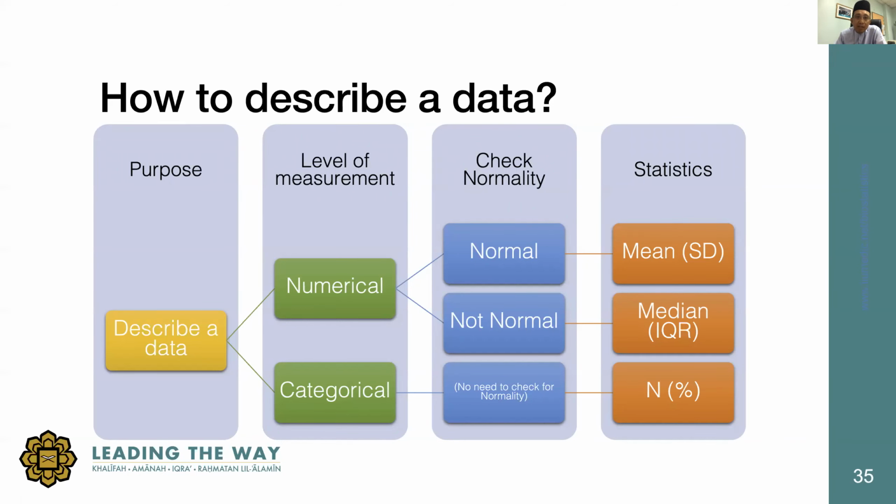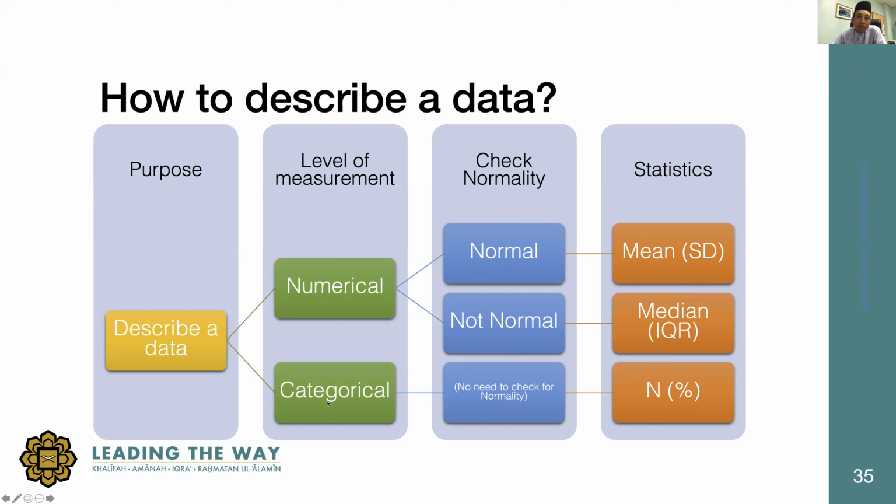Example like variance, standard deviation. If you look at the formula, inside the formula, you have X bar, the mean. So SD, standard deviation, is the product of mean. But IQR is not the product of mean. Because data is not normal, so you cannot use mean. So there must be a reason why you can't use mean. Again, go back and read. Because one of the popular questions is, what is the difference between mean and median? So when you use mean, when you use median, why you use median, why not mean? So go back and read.